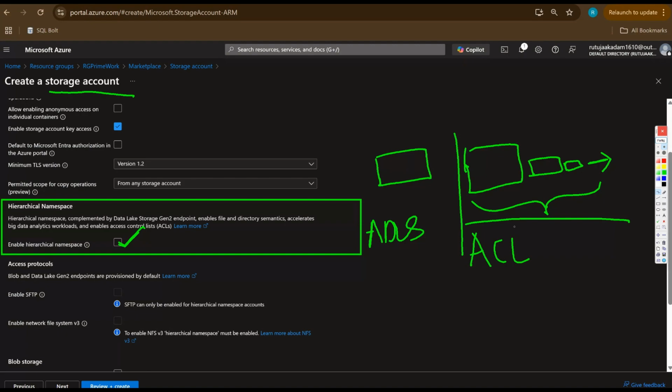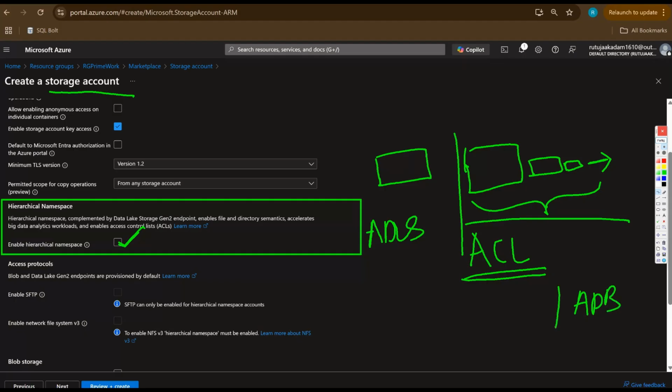We can apply this ACL at the directory or file level, which offers fine-grained permissions. It is useful when we have multiple users or applications that need access with different levels of permissions. We are going to require this ACL feature going forward because we have Azure Databricks, right?